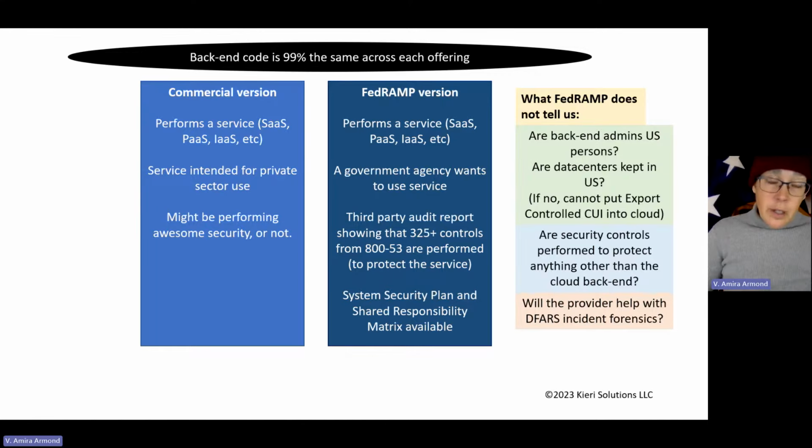There's, again, nothing in 853 that says that the cloud provider agrees to help with DFARS incident forensics. That's a different thing. That's a separate agreement between you and the cloud provider. And you actually have to go check with the clouds to see if they agree to that on a one-to-one basis, right? So not every FedRAMP cloud will support this DFARS requirement.